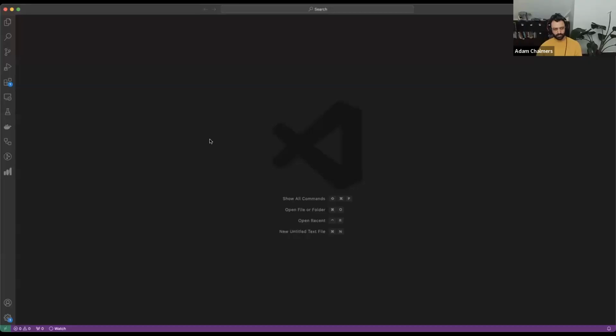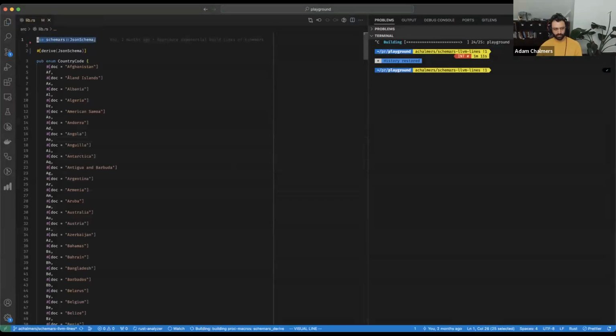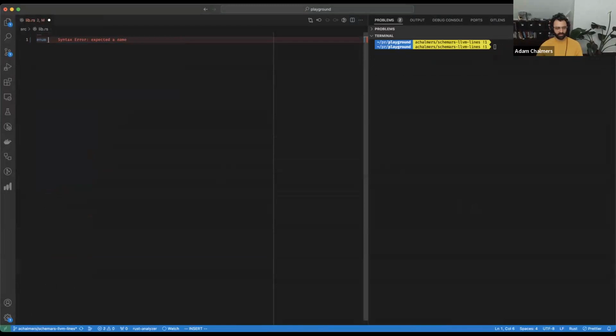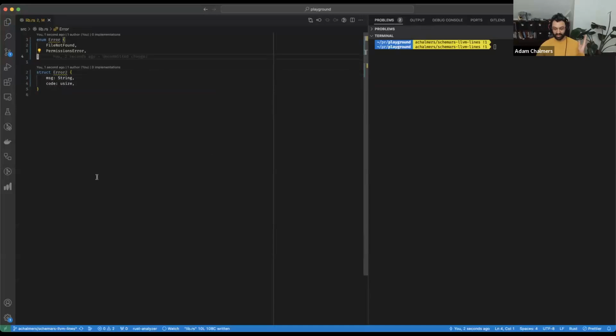So I'll demonstrate briefly. Here are two common ways I find myself writing errors, depending on the application. In Rust, at least, we either have an error enum with variants like file not found, or permissions error, say. Or we can have a struct error with a message string, a code, and a size. Let's make this Error2. In both of these, we can separate the specific kind of error from the presentation. We can just derive ToString for both of them.